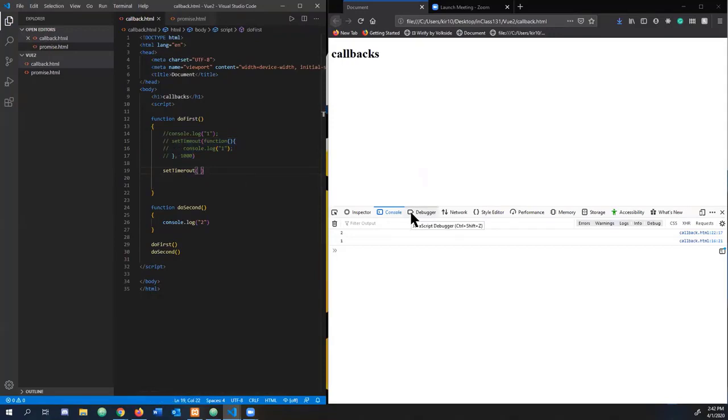I'm going to do open and close parentheses, which represent the empty argument that I'm sending. Then I'm going to do what they call a fat arrow, which is an equal sign and then the greater than sign, and then the open and close curly braces. Oh, I have to spell timeout properly. And then console.log.